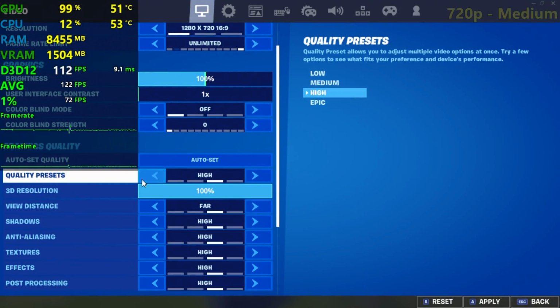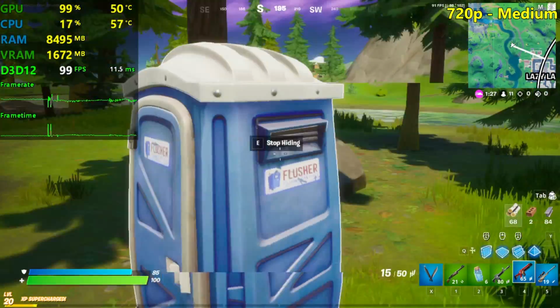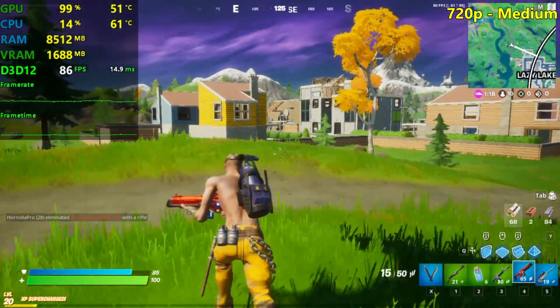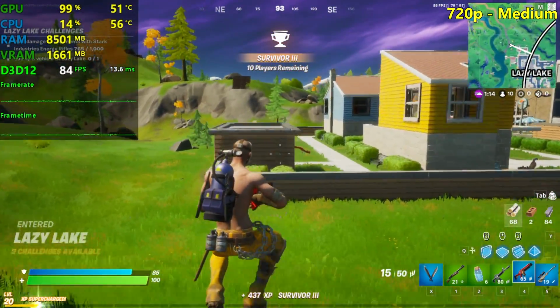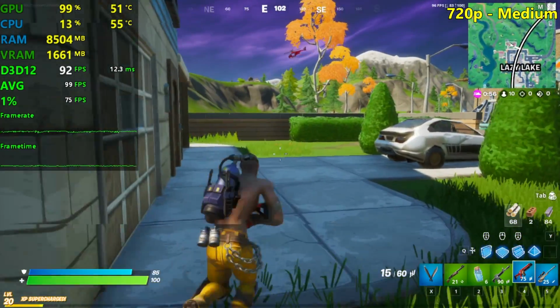Let's just go ahead and do medium. Hopefully it won't start stuttering all over the place, and no, it didn't. So I am impressed right now. Most of the times that I try DirectX 12, it just stutters way too much whenever I change the settings, but not right now. Right now we're getting really good FPS for medium settings.